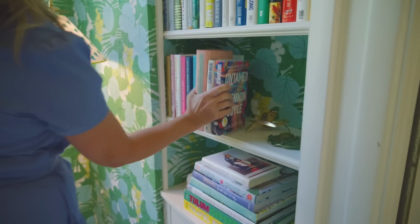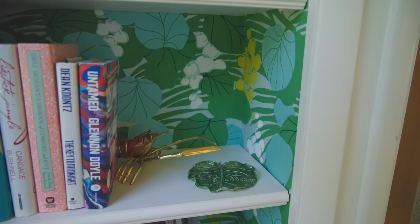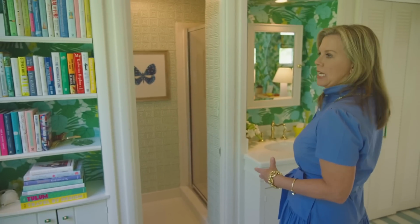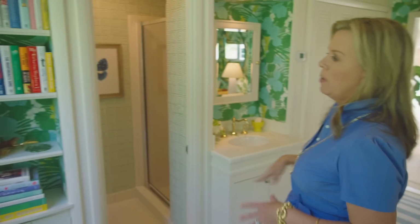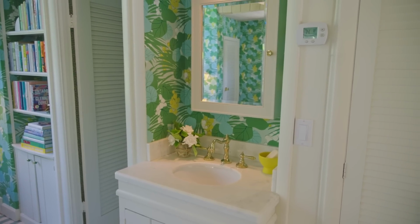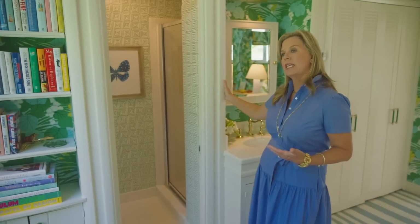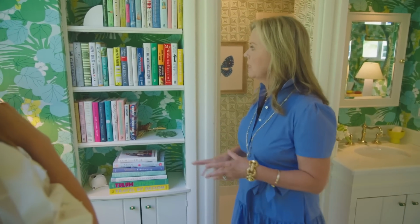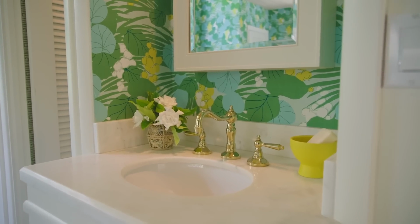Well, one thing that's very quirky, I know I keep saying that, but quirky about this room is that you have the bookcase, and then you have the door to the bathroom, and then you have this little sink area. So I wanted these all to flow together and not be interrupted. Just by painting the backs of this, I don't think it would have felt as interesting. So I wanted to paperback this and wallpaper this exactly as I did in the little sink area and treat it in the same way. And I just think it looks super charming with books and objects, and just another way to play with this wonderful fabric.